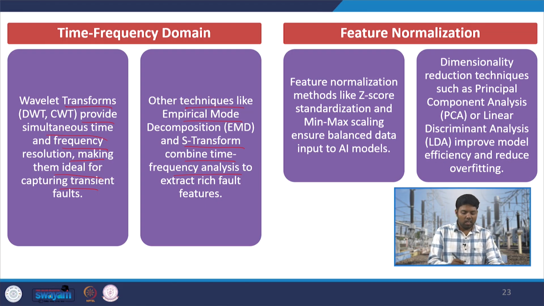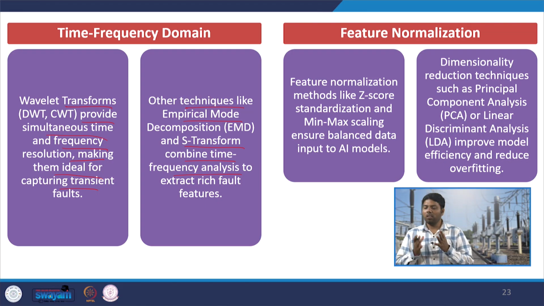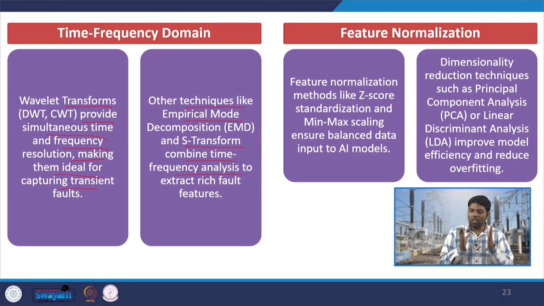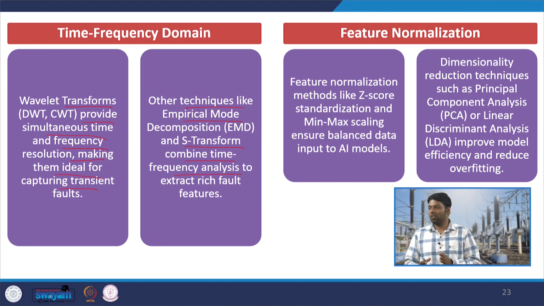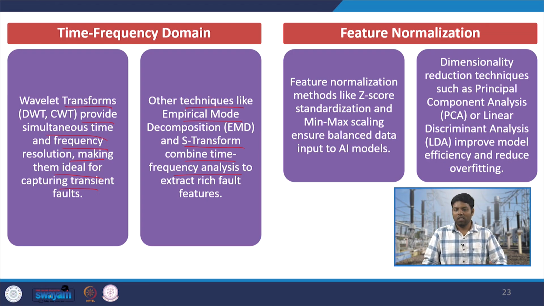After that, if you use machine learning, you have to extract the features beforehand if you are using machine learning algorithms. But if you are using a deep learning algorithm, then you need not do that. The deep learning has the inherent capability to extract the features and do the classification. So, these are the features.